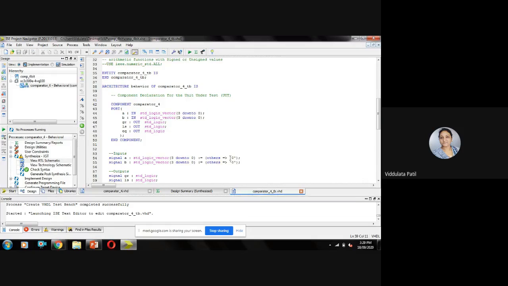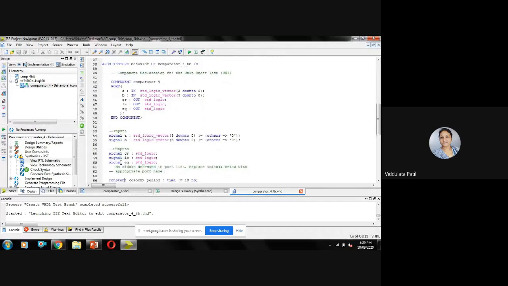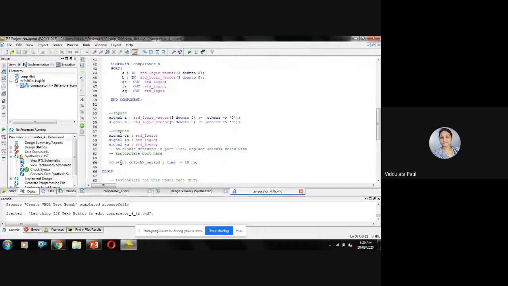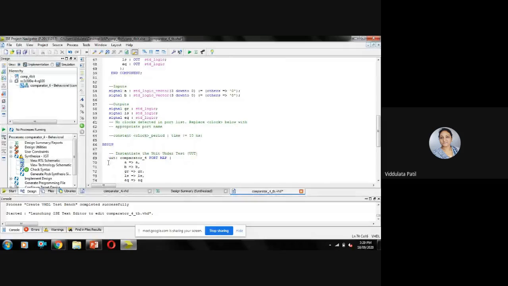Okay, so after that, the output signals are assigned here. All these outputs we are assigning as signals. Now as we don't want a clock in this, I will just comment it. You can delete it also, no issue.